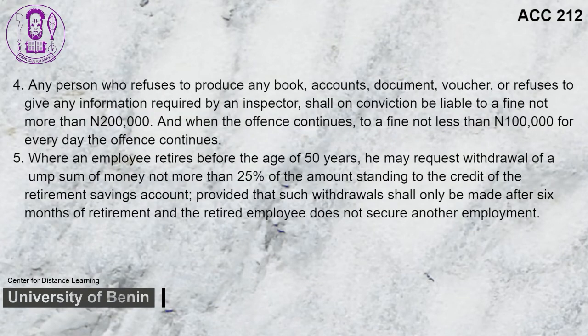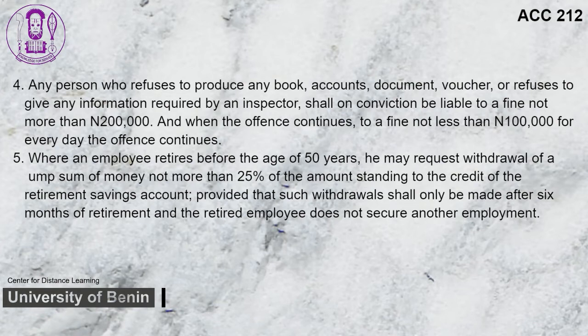4. Any person who refuses to produce any book, accounts, document, voucher, or refuses to give any information required by an inspector, shall on conviction be liable to a fine not more than N200,000. And when the offense continues, to a fine not less than N100,000 for every day the offense continues.